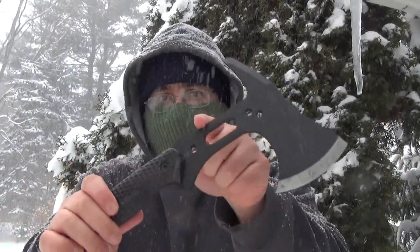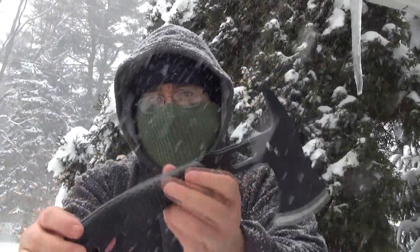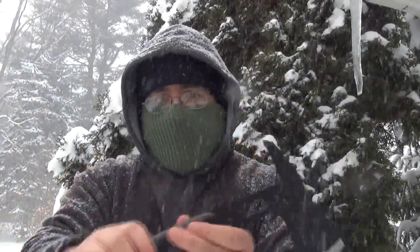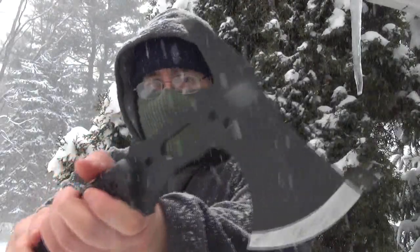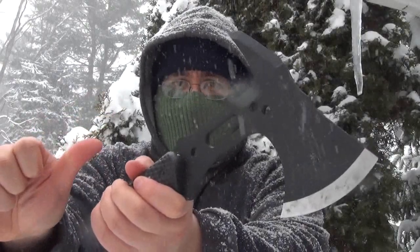This is SK5 carbon steel, full tang construction, one solid piece of metal. Pry bar on the pommel. Alright, look at that wicked hatchet. Let's go to the testing footage. I think you're gonna like it. Earning my pay today.